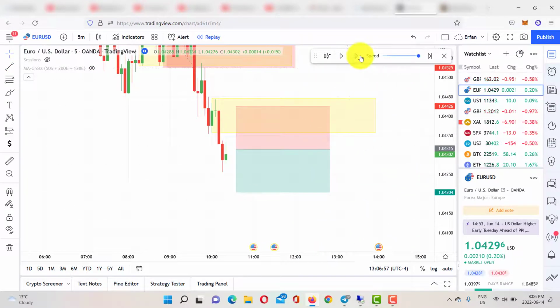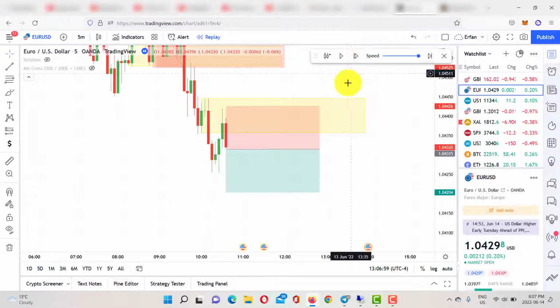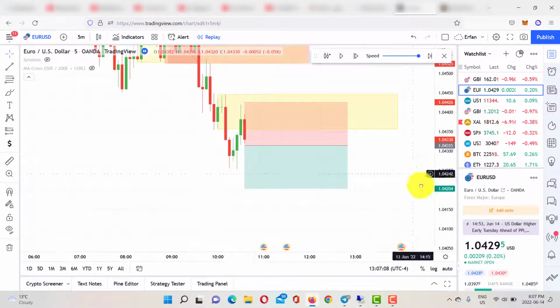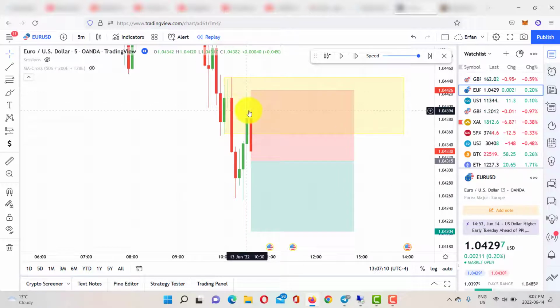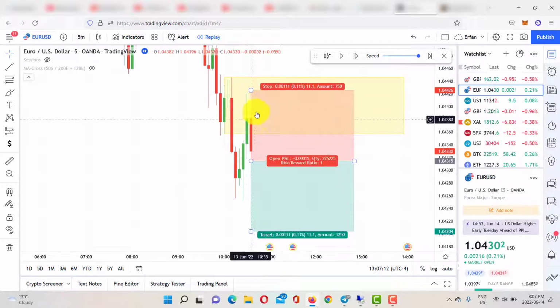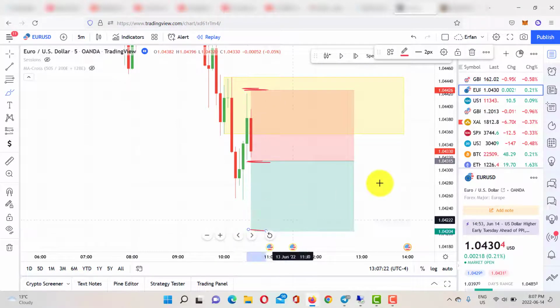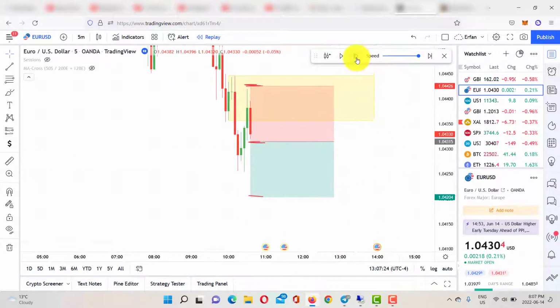What would you do? We just wait for the first candle that taps into this level, which is this one, and then I wait for the next candle after that to see how it forms. So I personally put my sell stop below the previous candle, and then I put my stop loss above it, and then my TP somewhere around here. So as you can see, this is good.